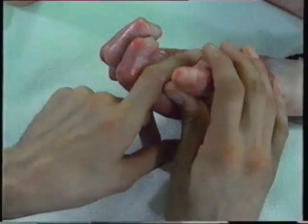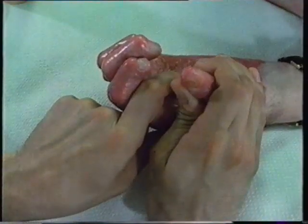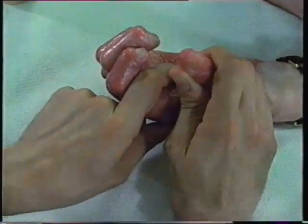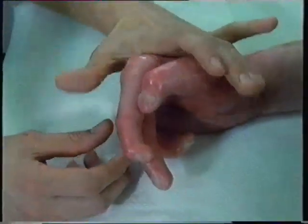Is it better than it was? Do you feel as if your thumb's going further? Yeah. It's more painful than it was? Yeah, just because you're putting more stretch. Okay. Just have your right hand. What I don't have, I'll have to compensate for. Because at the moment, I've got to use two hands to do most things.